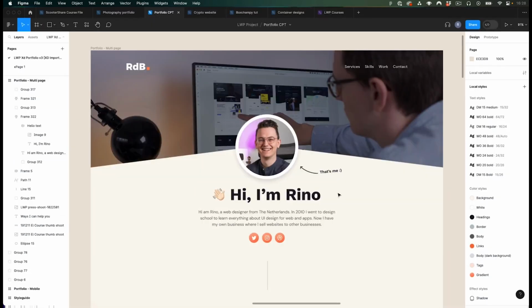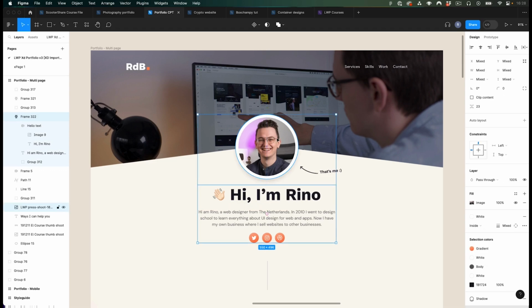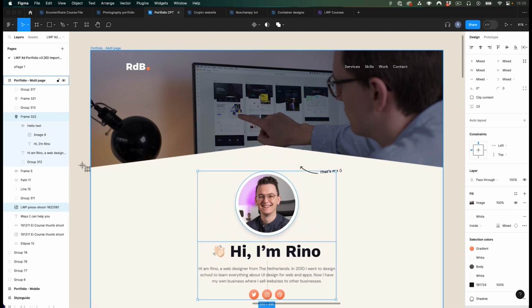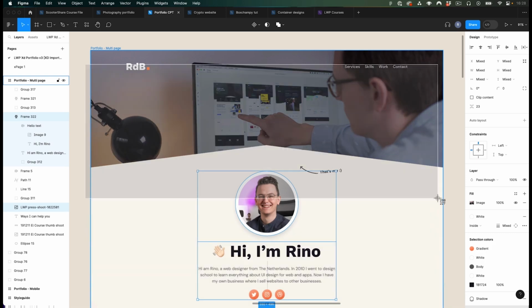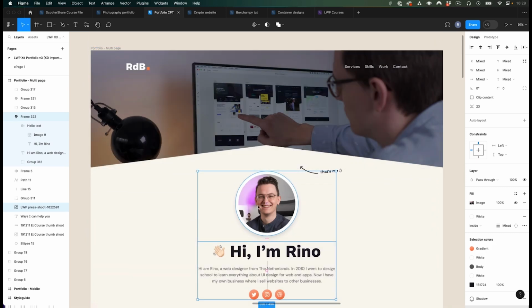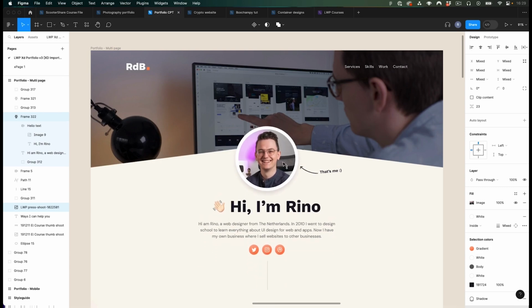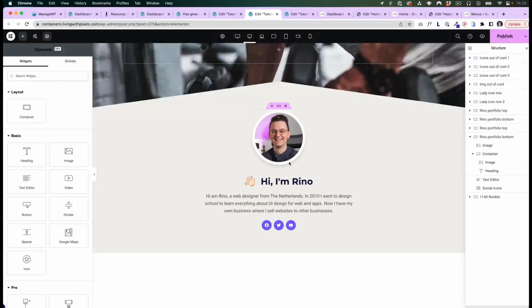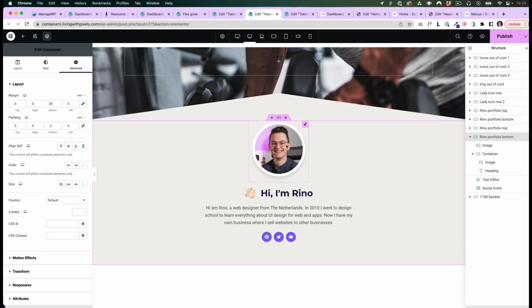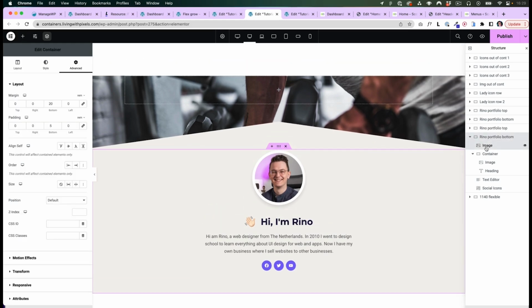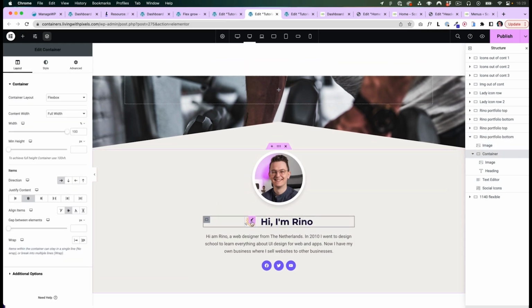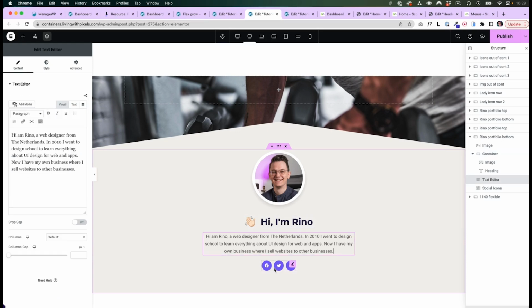Let's now talk about the opposite of pushing things away, which is pulling things to you. Okay, so we have this example, and there are multiple ways to do this, but what I've done is I've just said, hey, this is a separate container, this one over here, and then this one is also a separate container. And then we're going to use negative margin to pull this whole section up so that it gets to the point that I want. So let me show you how. You can see it over here. I have a background container with an image, a container with an image and a text, another text over here, and some social media icons.